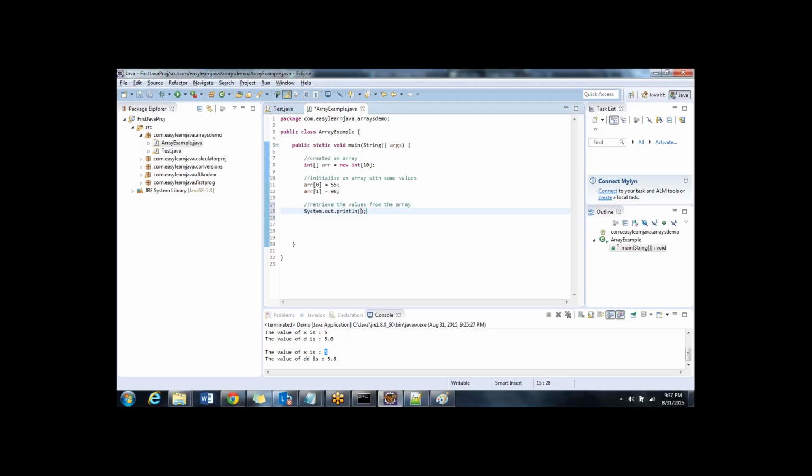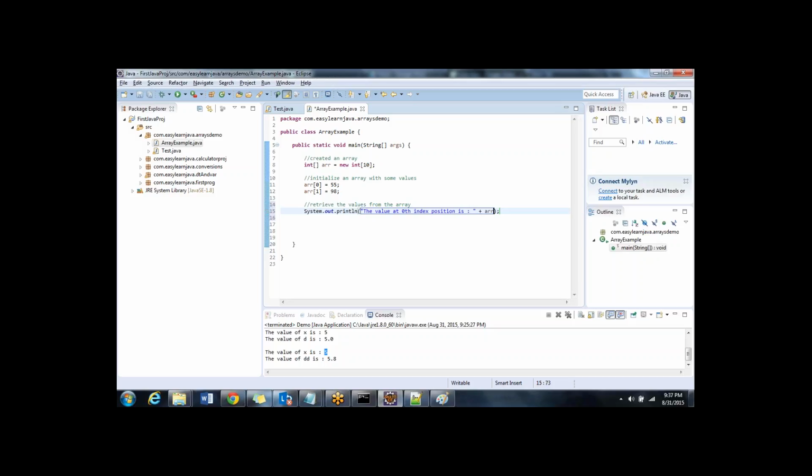I say this out: the value at 0th index position is the simplest thing.